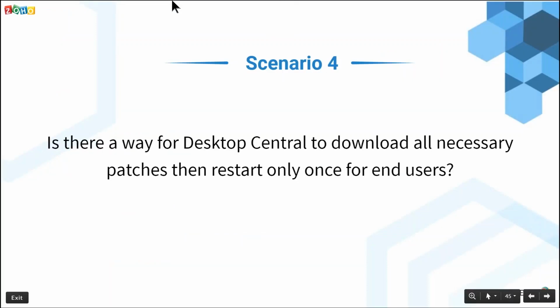Is there a way for Desktop Central to download all necessary patches, then restart only once for the end user? This is the actual question we have received from a user. So it is not download, by the way, it's deploy. Is there a way for Desktop Central to deploy all necessary patches, then restart only once for the end user?